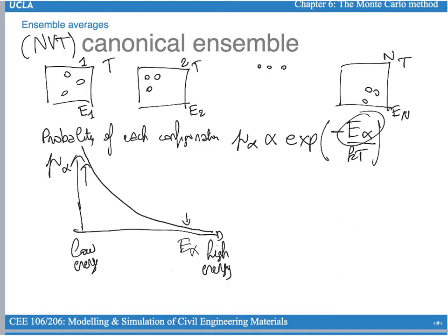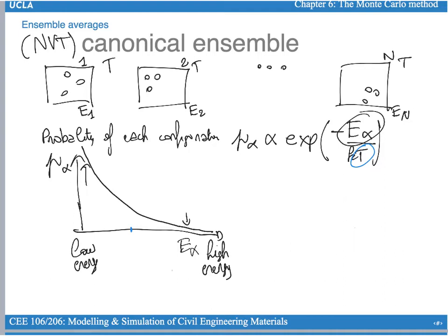So now what happens if you decrease the temperature? The temperature is fixed, but if you change the temperature, the probability will also change. If you decrease the temperature, then the probability will become lower and lower for a given energy, because the ratio of the energy divided by the temperature is going to increase. So you will take exponential of minus something that becomes higher, and the exponential decay function will become lower.